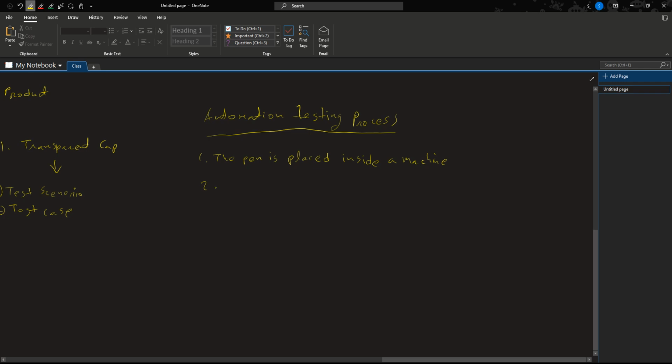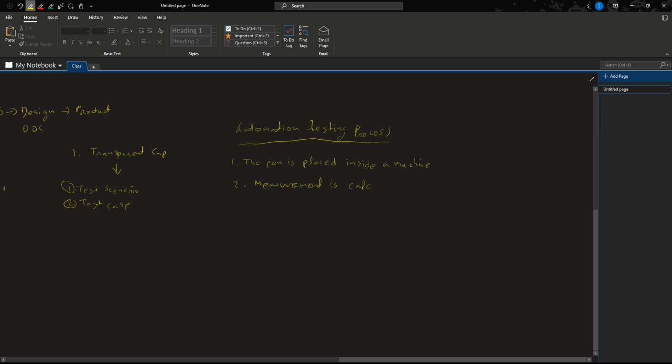Then the measurement of the pen's weight or other properties is calculated by the system, and then the result is displayed in screen.